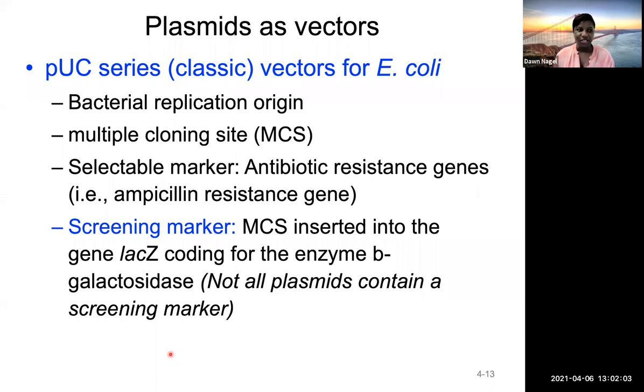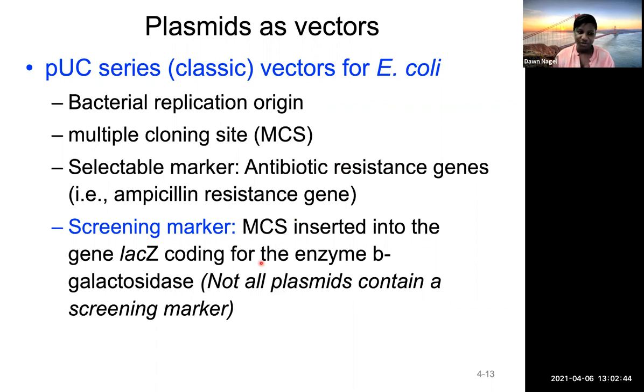Exactly. Right. So these vectors were developed by a professor at UC Davis, and he was working on bacteria. He was also working in cloning. He's a molecular biologist. So he developed these series of vectors that can be used for cloning purposes. On these vectors, they contain a bacterial origin of replication, multiple cloning sites, and a selectable marker. We know that it's easily can be transferred into the host, so have, again, all the desirable traits that we're interested in for a vector.